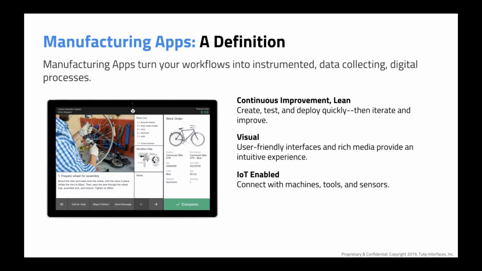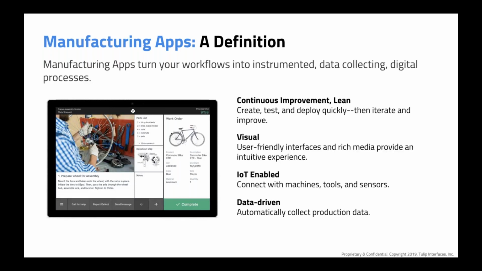The way to understand it is just like software on your computer or on your phone, the apps can help manufacturing workers be more productive. Just like the apps that you currently use day-to-day help you be more productive, these apps can help you be more productive. But there are differences. The apps or software you usually use day-to-day is built to do one thing or a couple of things, but it's not flexible. You can't really tweak it and bend it to do other things. With manufacturing apps, on the other hand, you can, and we'll go over a couple of examples of that. But the reason you can do it is because you can easily create, test, deploy, and iterate over those apps on your own.